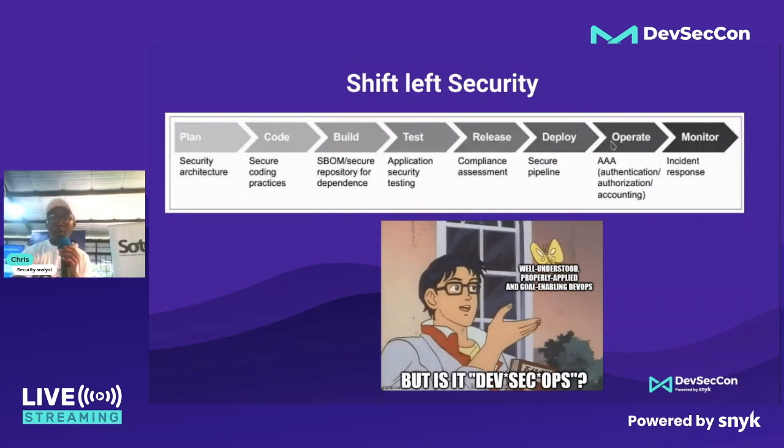So under operate, we also have AAA: authentication, authorization, and accounting. Basically, you're able to look at who has access to these features of the code and what permissions they have, basically the principle of least privilege. You give someone only the bare minimum privilege they need to do a task. A developer should not have permissions to change the pipeline for development, maybe like deploying to the cloud. A developer's task, maybe after pushing to GitHub, or whichever, what do you call it?